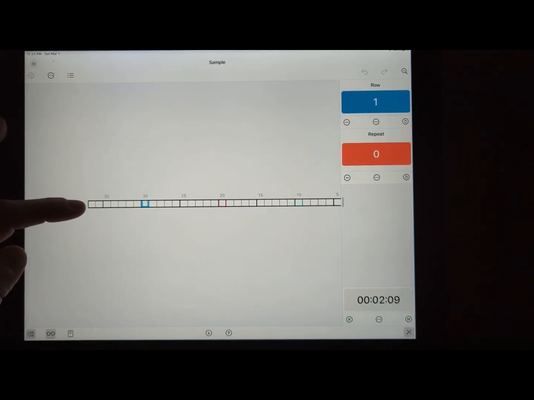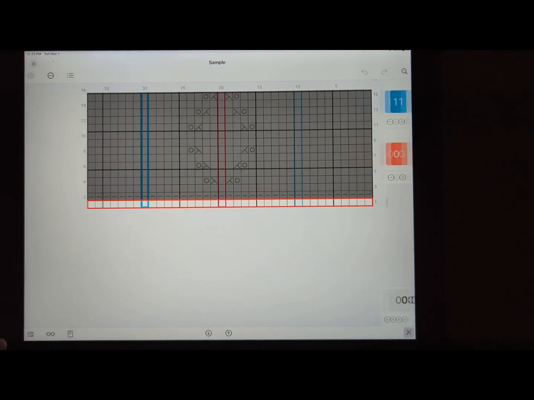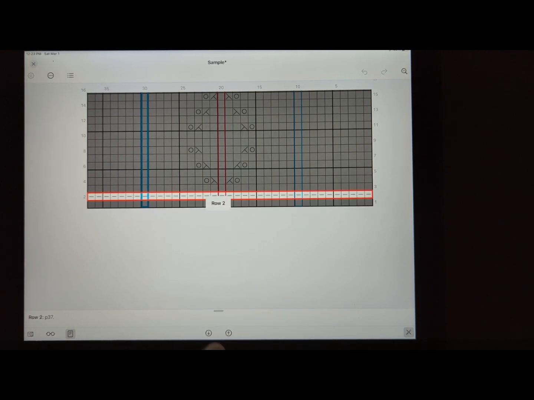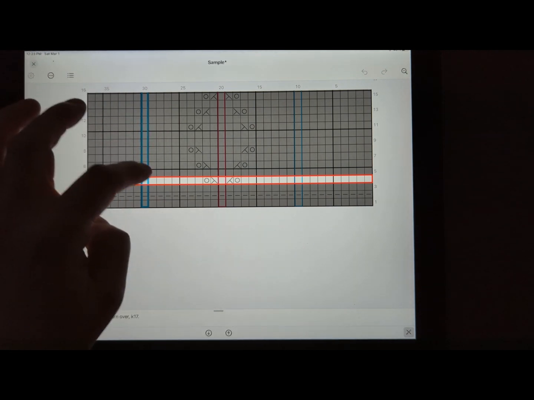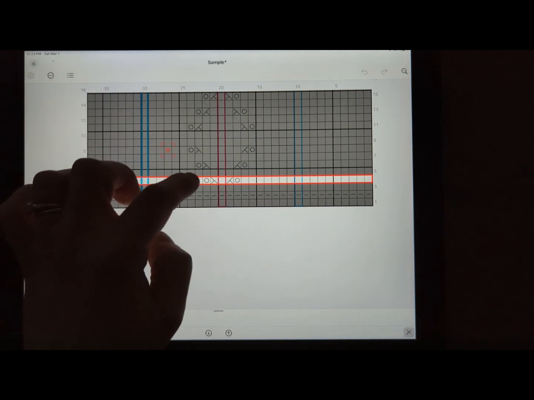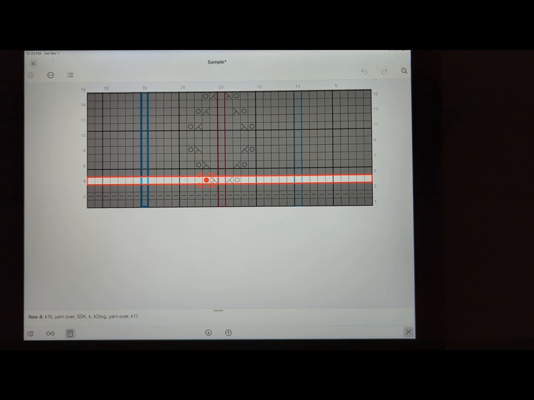You can see just the row you're working on, and you can also see the written instructions. And these arrows will move you up or down a row, so you can see where the written instructions change. There's also, you can just highlight a single stitch, so if you have to stop in the middle of the row, you can mark where you are.